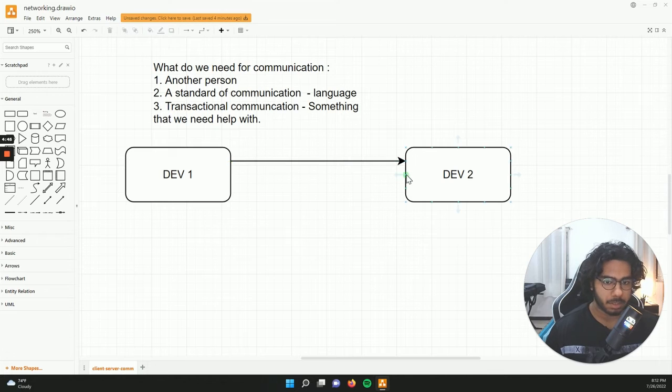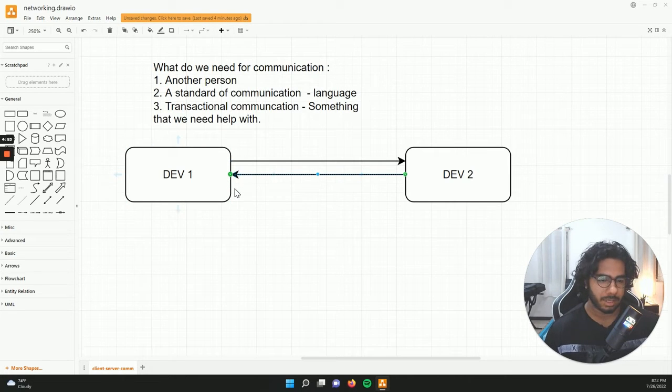And maybe device 2 will respond with, yes, I'm available. So basically a connection would be established between both, the way conversation occurs. Like you need help with something, you'll approach someone, you'll ask them, and if they are available, they'll just do it for you and give it to you, and that's all.